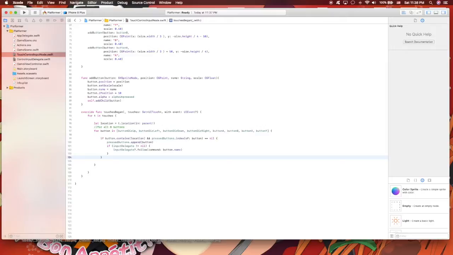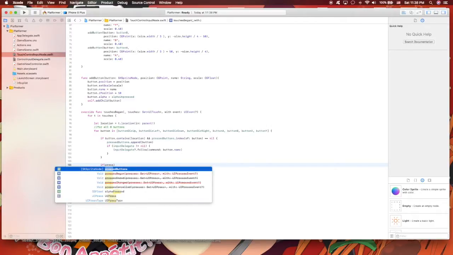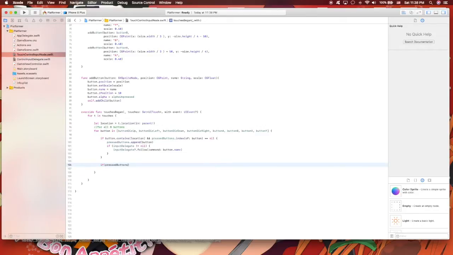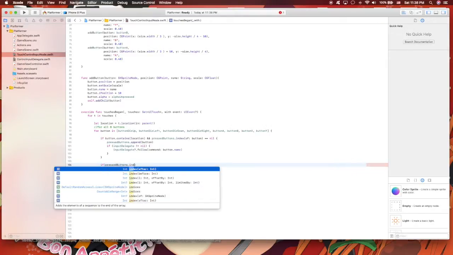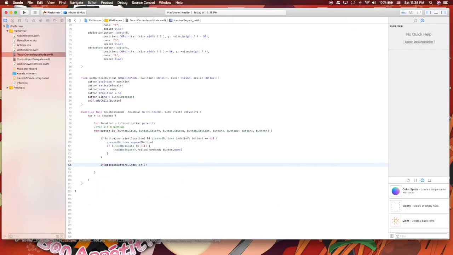Okay, so now if this is a new press again, we'll change the alpha.